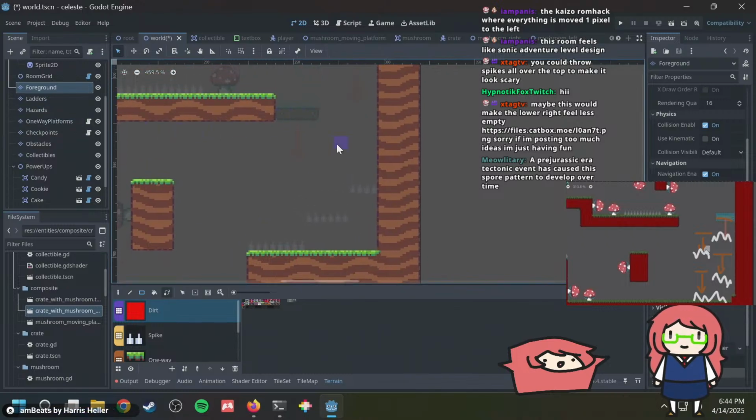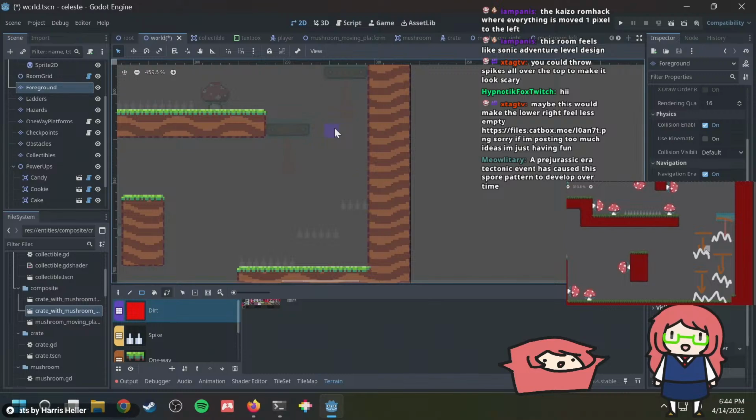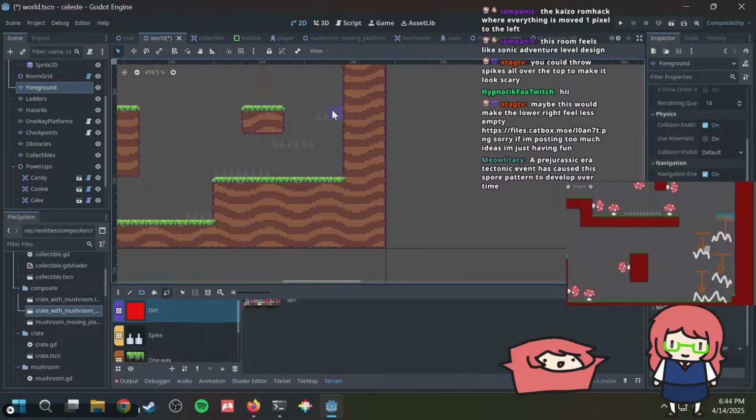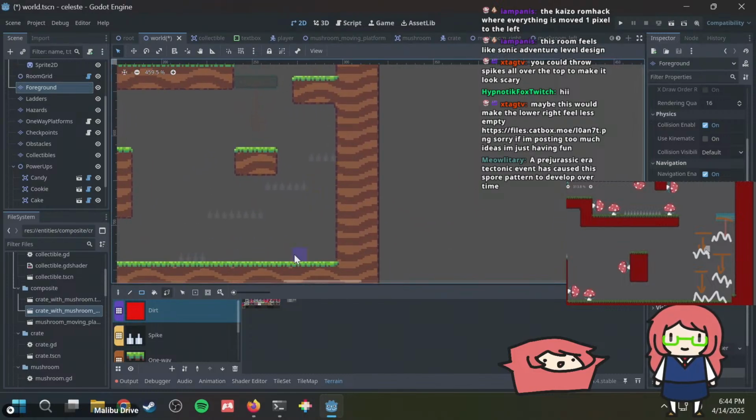Now we can have some spikes perhaps. Spikes over here, and maybe some spikes over here, and then some more spikes over here.